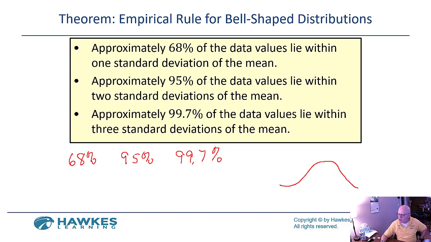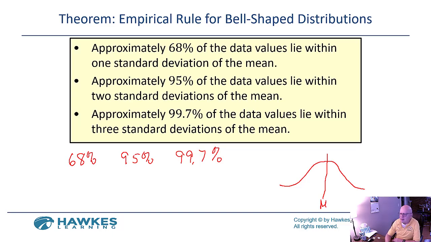But here's your standard bell curve. If you've got something that's normally distributed, it's got a bell-shaped distribution. Here's the mean right in the center. And of course, it's also the mode, but that's different. So here's the mean, mu. Now what this says is you've got lots of data. Half of the data are on this side, half of the data are on this side. That's a good thing to remember.